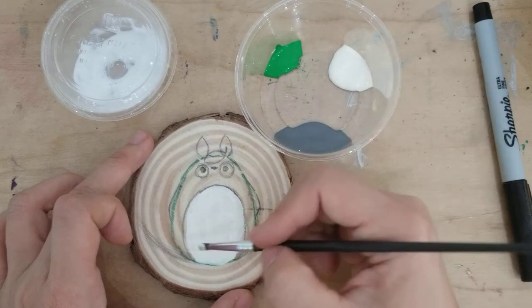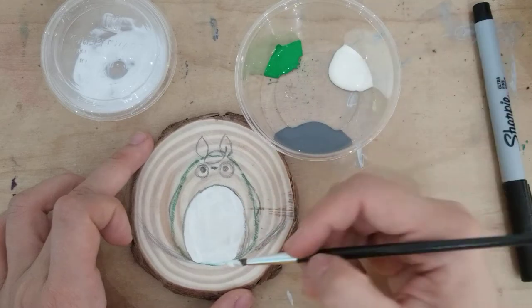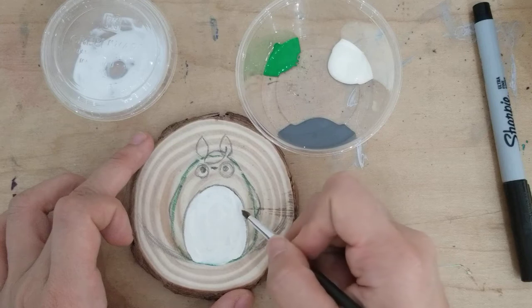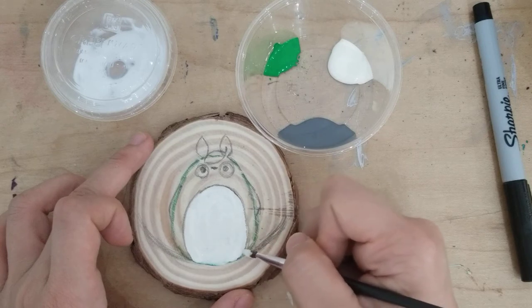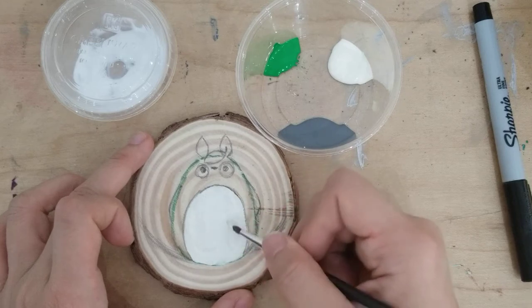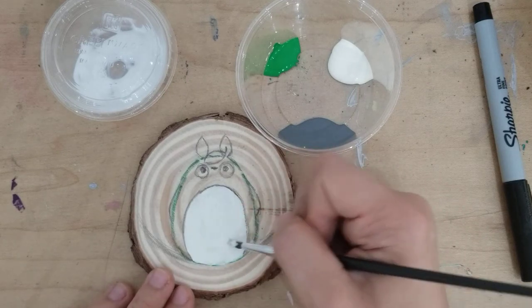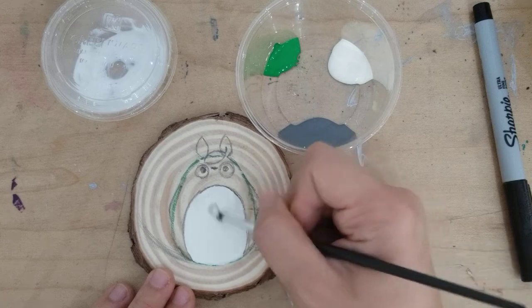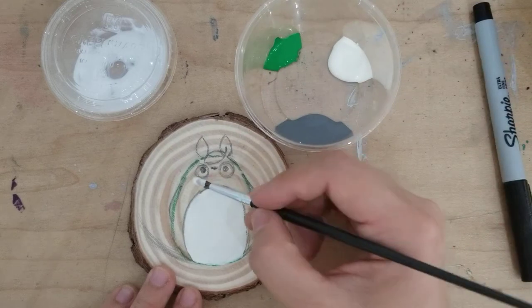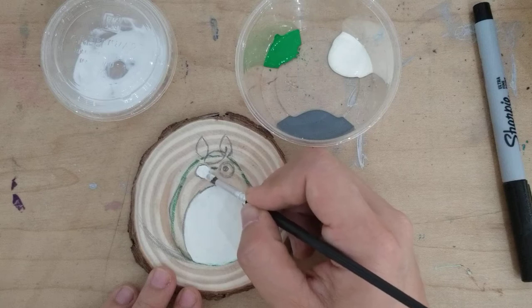And just keep in mind that your paint does not have to be super perfect because we are going to be inking this, so the outline does not need to be perfect by any means. Okay, and then I'm going to be applying this white paint to the eyes as well.